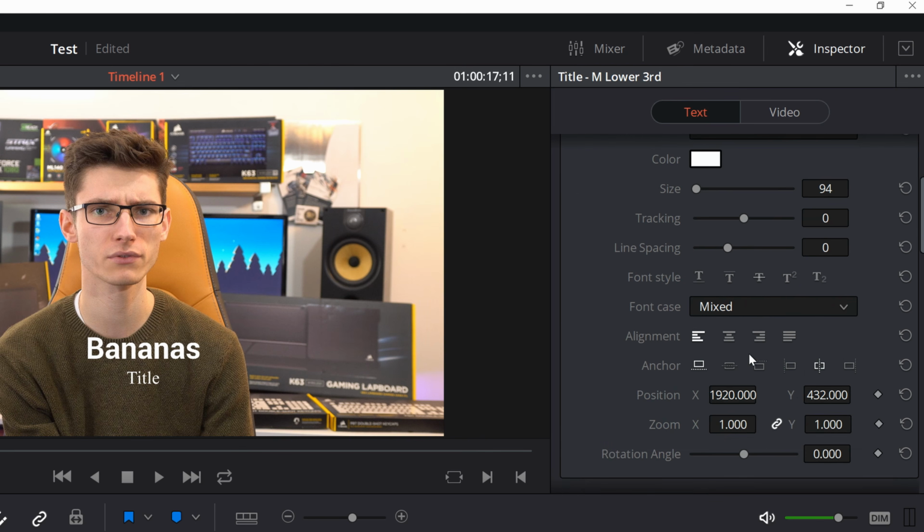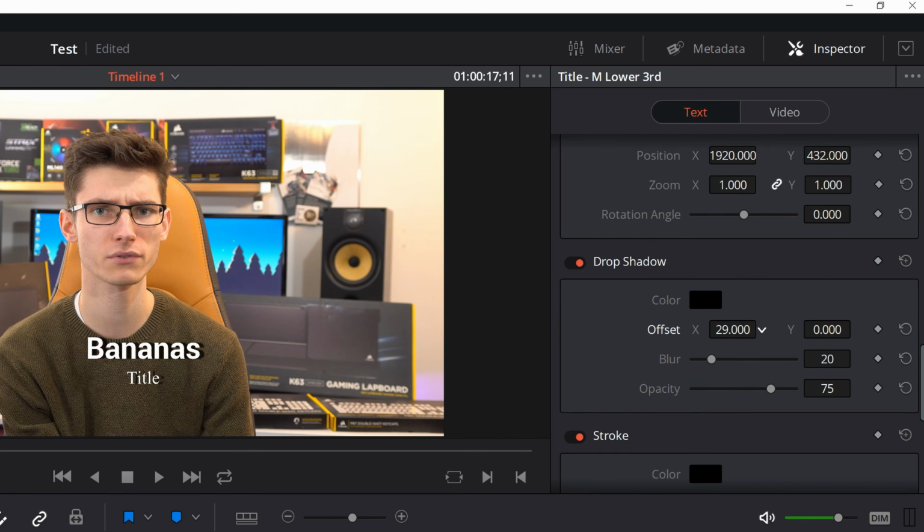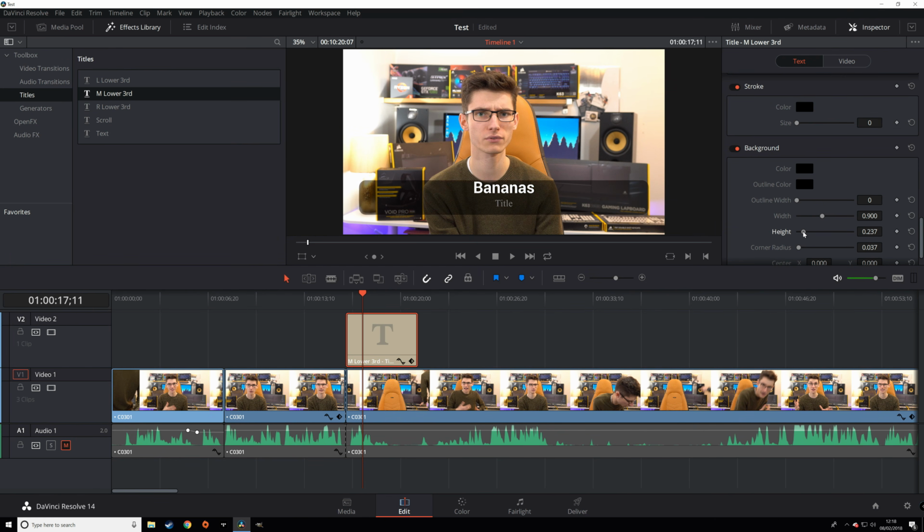And likewise, you can change all of these effects, you can add a background, all of this stuff. Drop shadow is a really nice one that I think you should pretty much always use. Add a background, you can have them like pop in, so you can create effects that pop in like that. Loads of cool stuff. And again, you can expand this with OpenFX if you want more stuff.